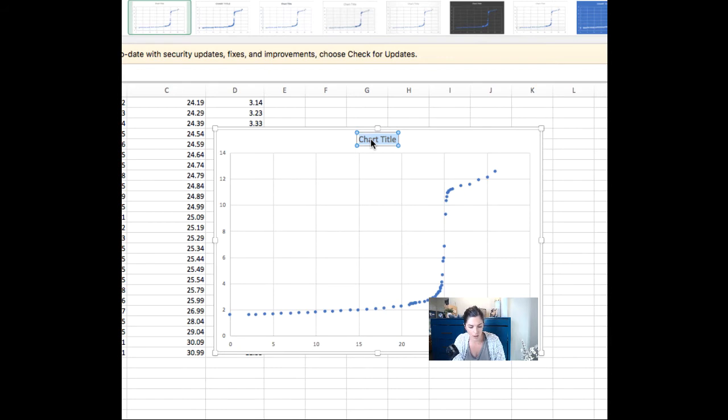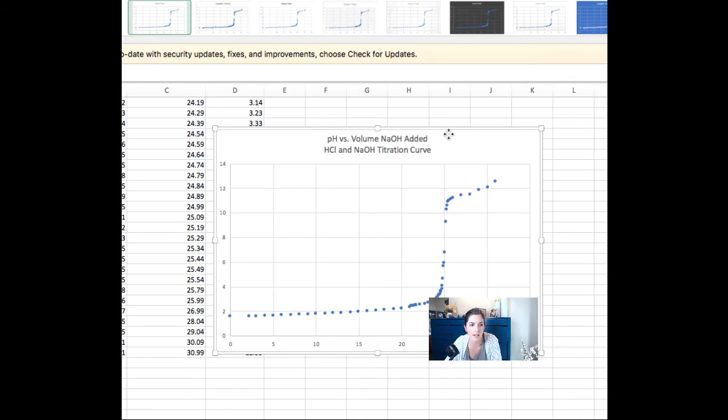So this will be pH versus volume sodium hydroxide added, HCl, and sodium hydroxide titration curve. Okay, we'll just label it that. It's kind of a long name, but it gives a lot of information.